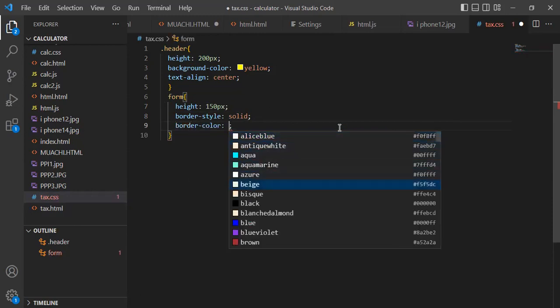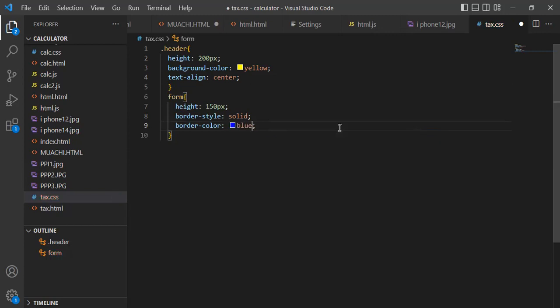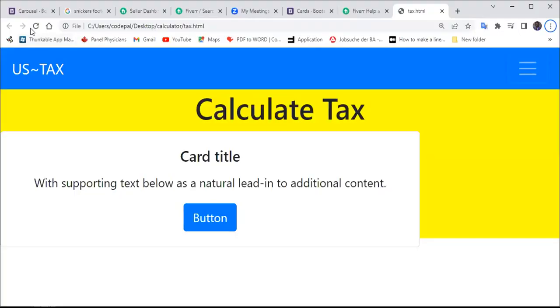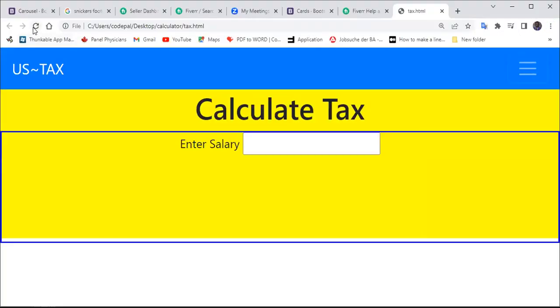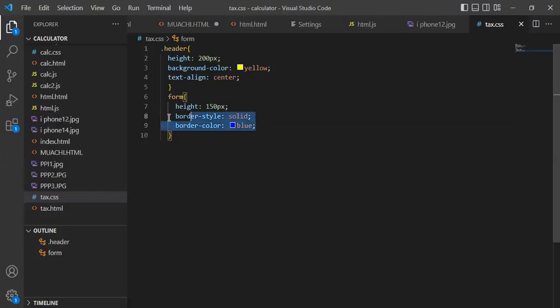Border color should be out of the scope of what we're working on. Blue, black, white, blah, blah, blah. Let's go with something that we're using. This color looks like an off color. So let's go back and see. Okay, off color. Okay, we don't even need the border lines. As you can see, the salary is making sense already. So let's remove the border styles.